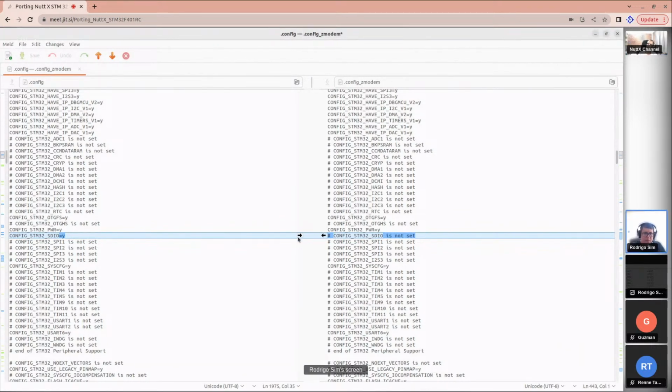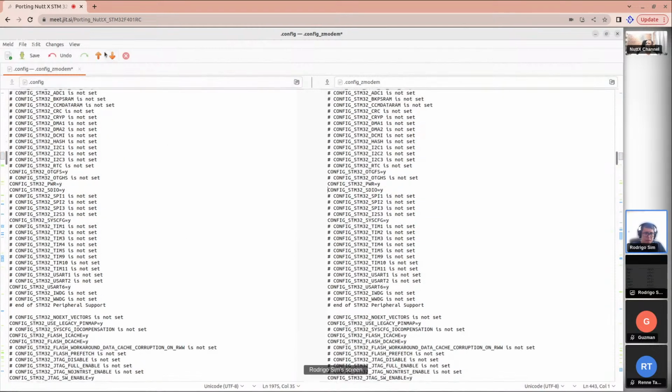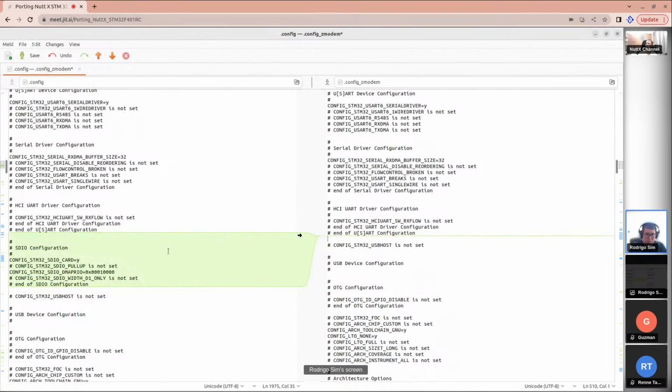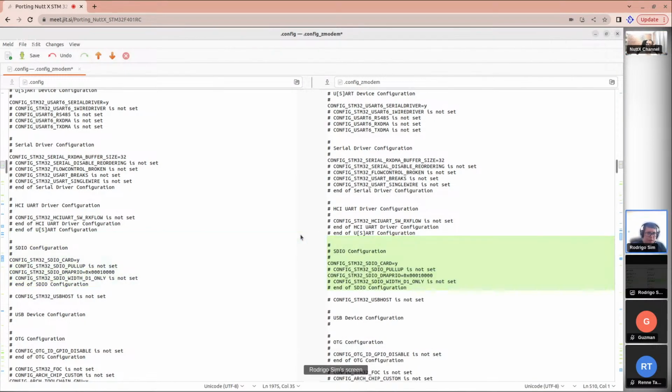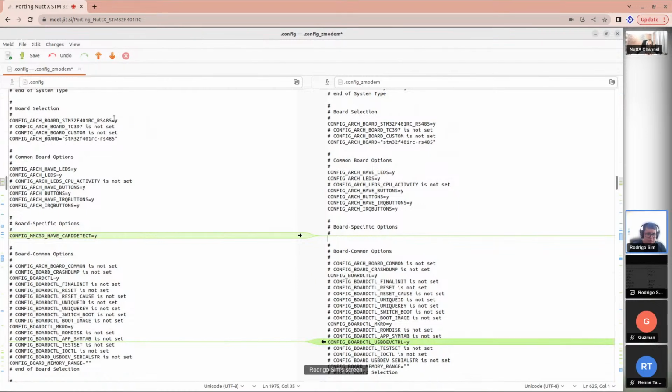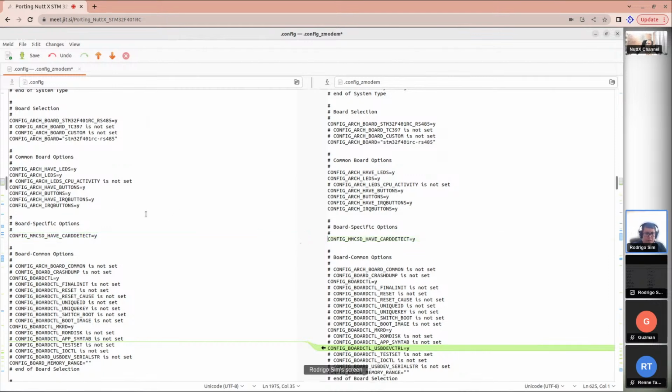Okay, let's see the next. The SDIO configuration, we need that. The MMCSD card detect, we need that.